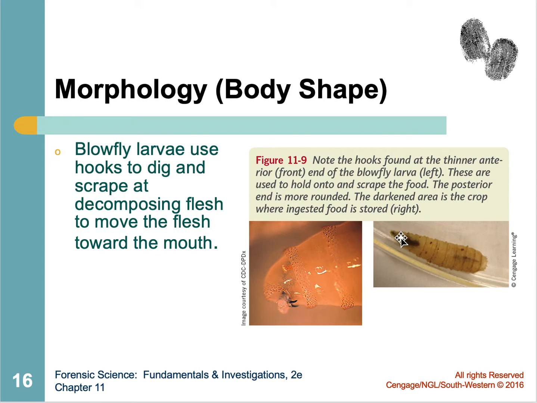Then you have this important structure here called the crop. It's important, one, because it helps determine what stage the larva is in. You can only see it in stage 2. In stage 3, there's so much fat around it that you aren't going to be able to see it. It also adds importance because no digestion happens in the crop. So in these phases, you're able to take DNA and toxicology from whatever's in there. It provides a lot of evidence about the decomposition of the body.